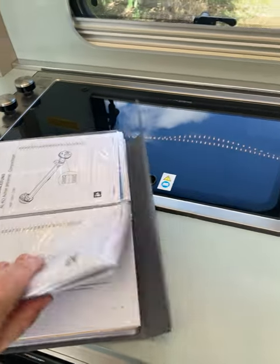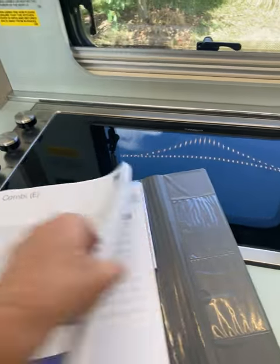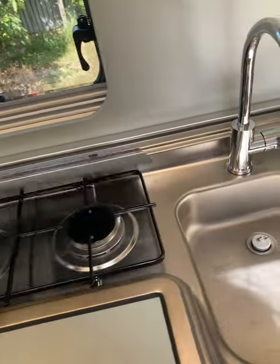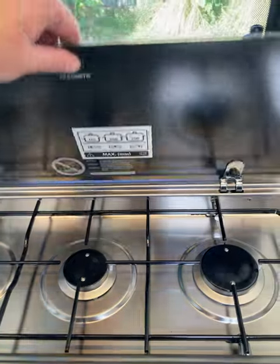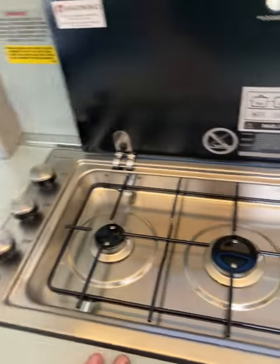There's all the information, certificates, the whole shebang is in there. So that's all included. I've got absolutely every manual you could think of. And we've got a triple hob, gas hob. So it's a Dometic gas hob that comes up, operated by the dials over here.